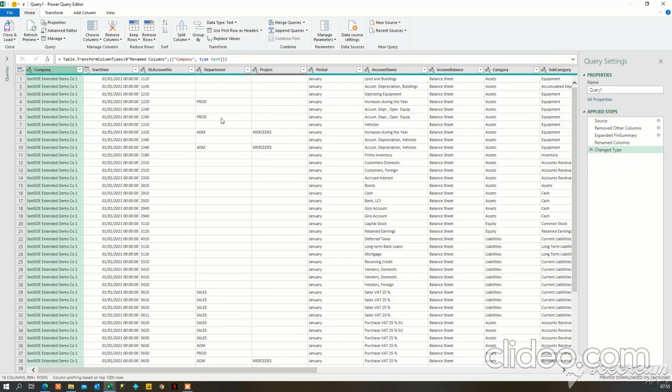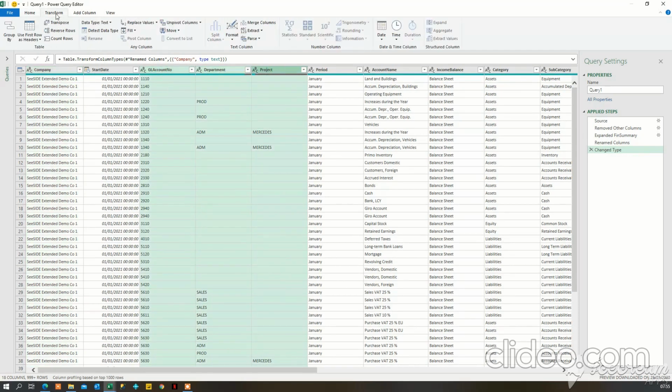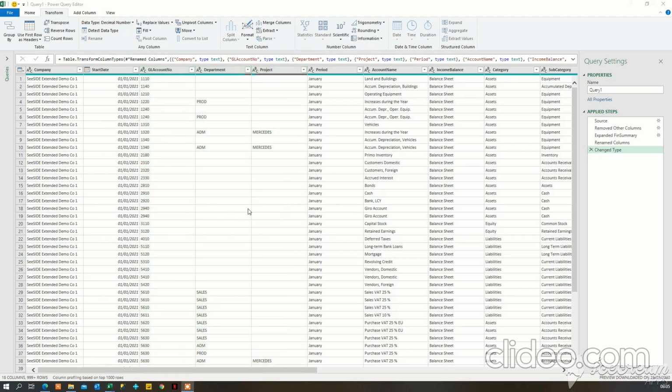The other way is if I want to do multiple columns at the same time, I can use my control click on multiple columns, and then I can go across to the transform tab here on the ribbon and click on the data type that I want to select. Okay, so again, I'm going to pause the video and do that all for you and work some magic. Right, so all my types are changed to the correct data types.